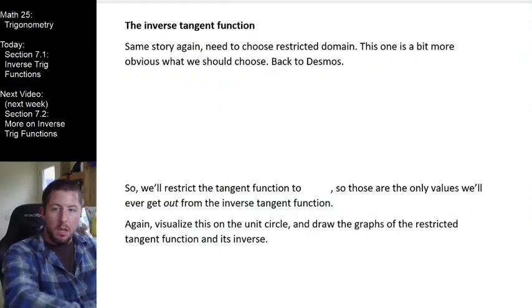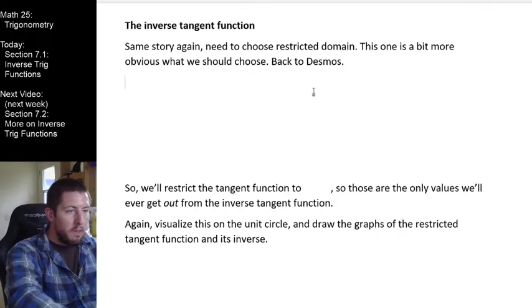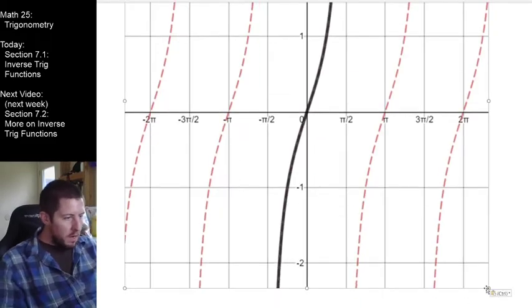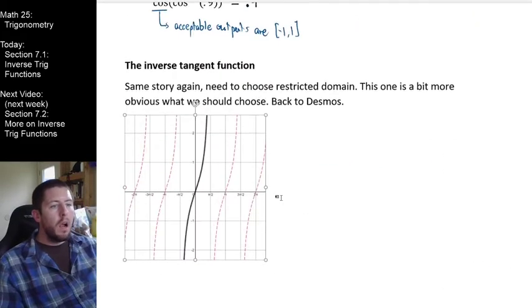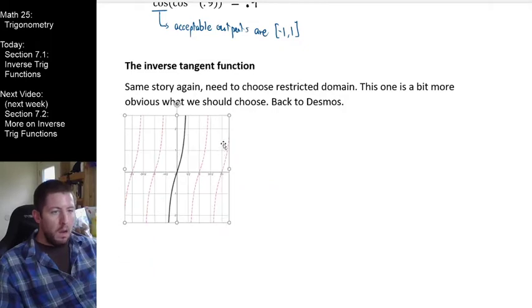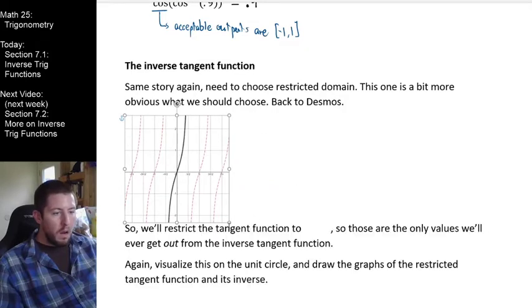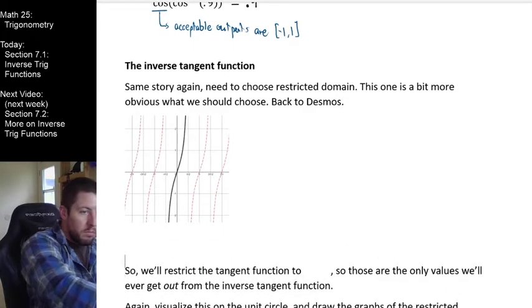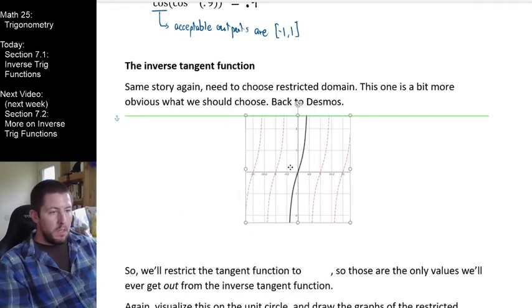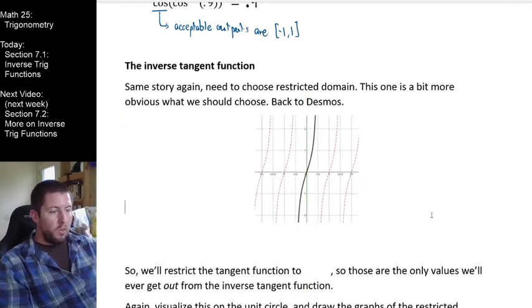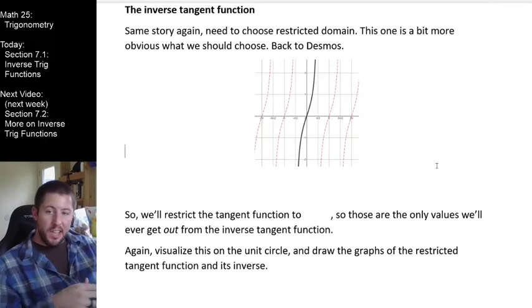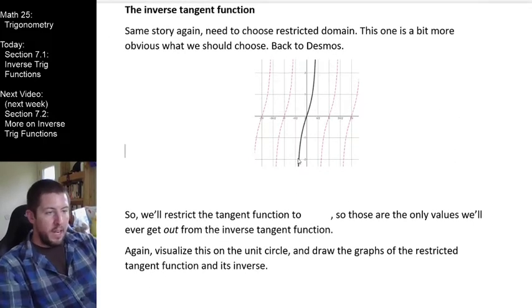All right, back over here in Word. So it looks like here is my region that I have selected for myself. It looks like tangent, just like for sine, we're going to restrict to being the negative pi halves to pi halves, so that every y value we get exactly one time.